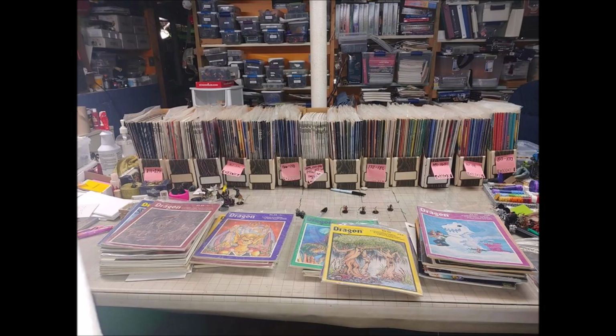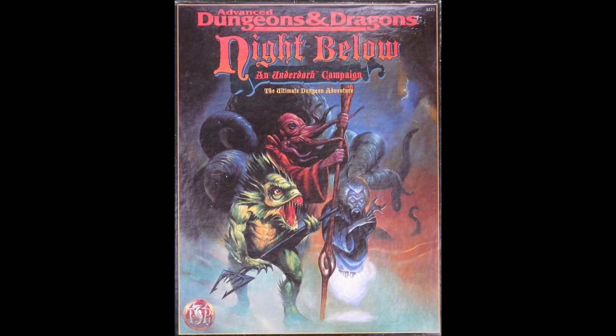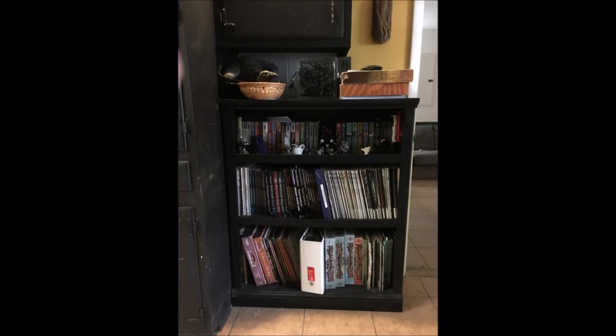Solution number 2. The second option is to look back at older editions and convert the plethora of great adventures that can be found there. Most of the adventures Wizards of the Coast has published for 5th edition have actually been conversions of old 1st, 2nd, and to a lesser extent 3rd edition adventures. Even Matt Colville leans heavily on the 2nd edition epic adventure A Night Below for most of the Underdark portion of his homebrew campaign setting. This just goes to show that there's lots of great stuff from earlier editions that you can reskin and use in your 5th edition game.